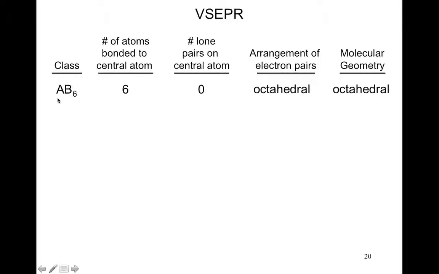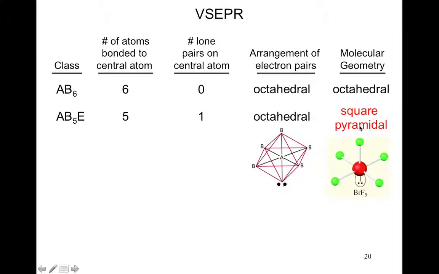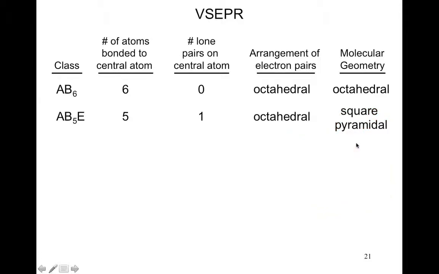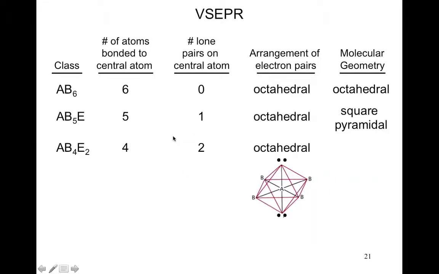Here's when you see a little bit. AB6. So just 6 that are bonded, an octahedron. If we make 1 electron pair and we have 5 bonded and 1 electron pair, then we get this shape, square pyramidal. So before we had a pyramid with 3 sides, now we have 4 in a flat plane and this 1 bond going straight up, and so it kind of makes a square-based pyramid, which sort of makes sense. If we have 2 electron pairs, then we have 4 bonded, 2 unbonded. Then again, we still have the octahedral electron pairs, but our shape is square planar. And this one I think makes even more sense.